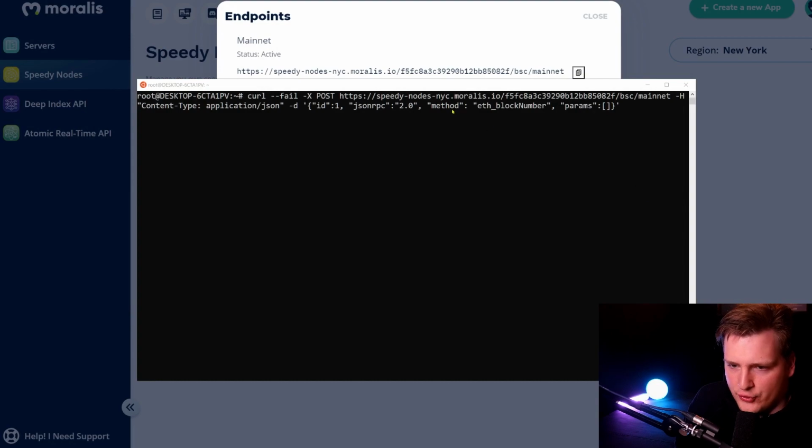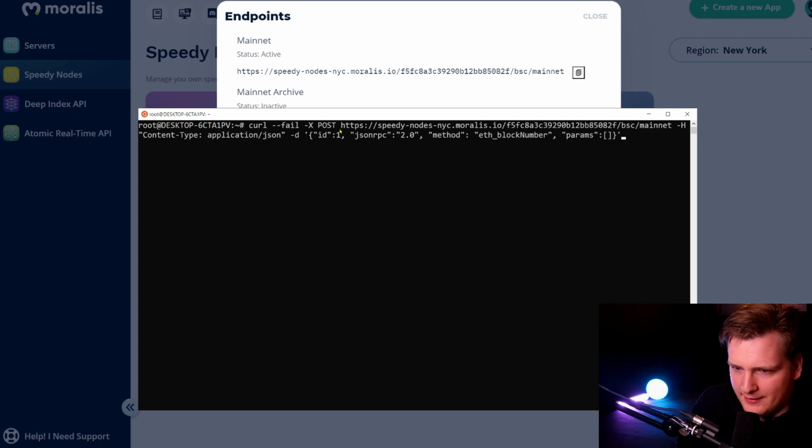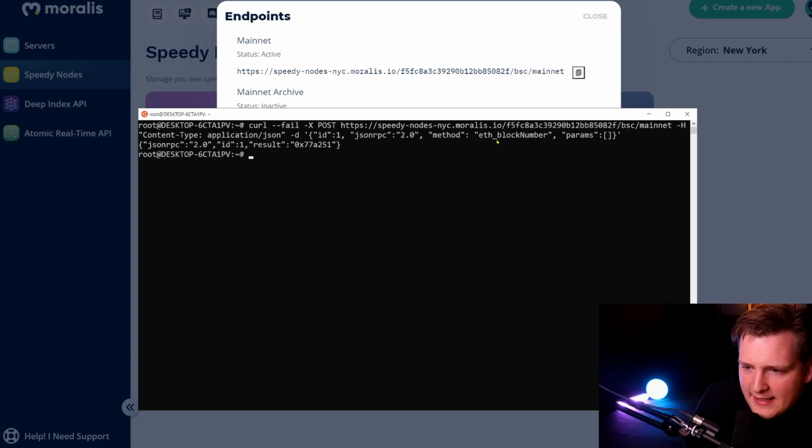And now I also want to demonstrate that this works also when you query from command line. As you can see, we're using curl in order to ask this node, basically this URL that I just showed you that we used in MetaMask. I have the same URL right here. So we're using curl, we're doing a POST request, and we're asking it about the current block number. Although it is Binance Chain, we know that Binance Chain is based on Ethereum. So in order to ask the current Binance Chain block number, we need to ask eth_blockNumber, because this is for Ethereum. But anyway, let's execute this.